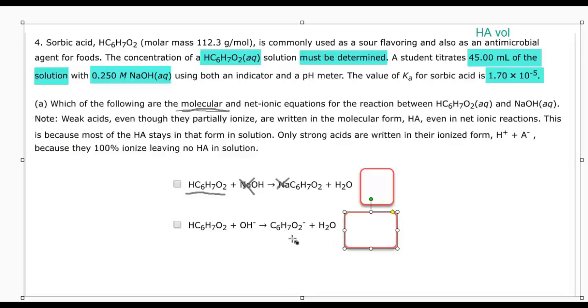Now later on, the sorbate's going to get its revenge by being a weak base and making our solution slightly basic, once all the acid's gone. But that's it. That's A. Be able to write a net ionic equation. This is probably what's going to be asked on an AP question. Okay, I just answered A. I'm going to go on and answer B in the next video. So we got this first part. This is worth a nice, solid point. Don't lose the net ionic equation points because you've forgotten that weak acids are molecules.